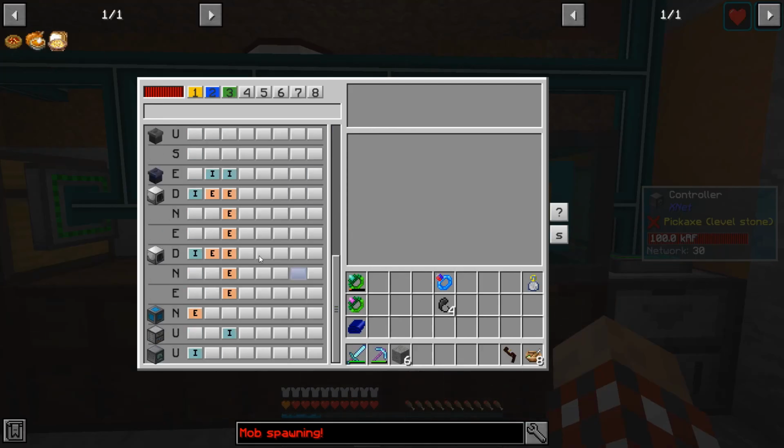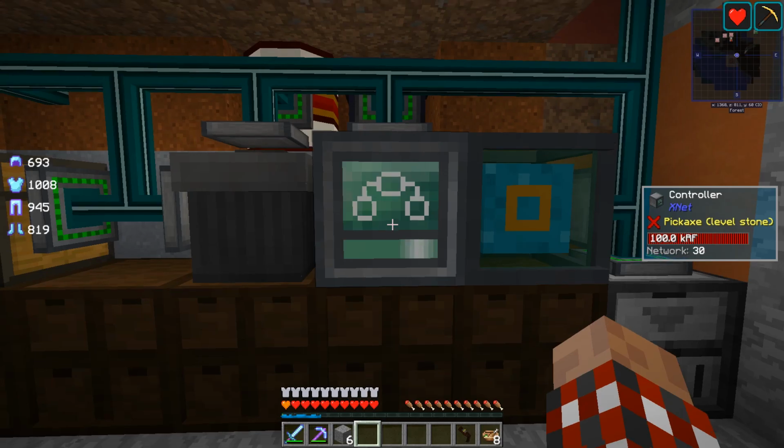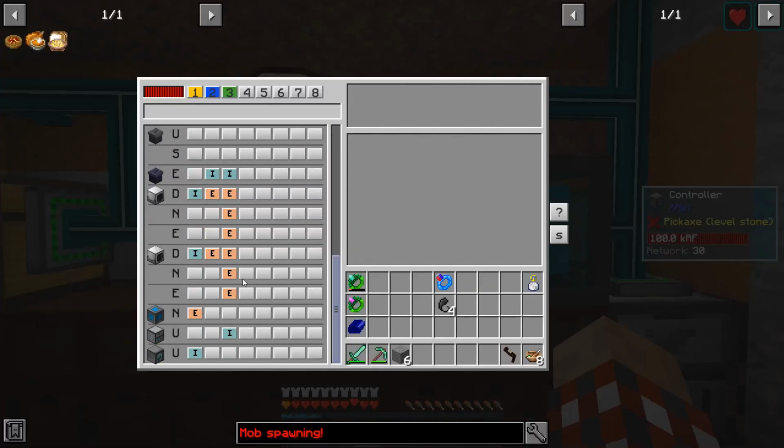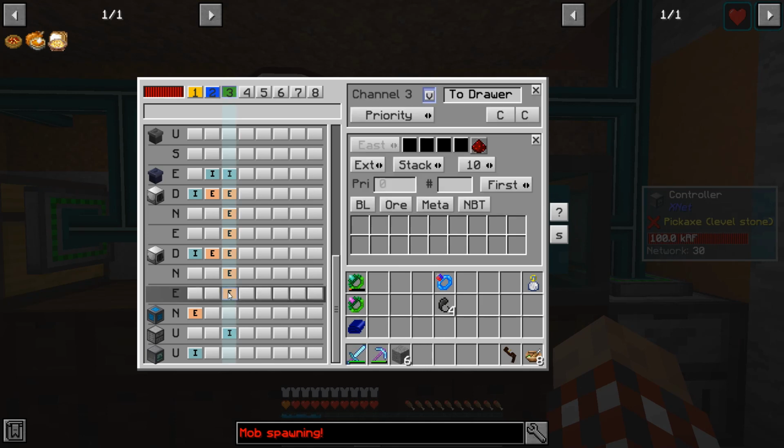Now if we scroll down, okay, I've got 3 of these controllers, connectors. I've got 3 of them on each of these mob crushers because I want to grab the items as fast as I can. I don't want anything just lingering around. So all 3 of them are set up to extract a stack worth. So as fast as they can, they will take care of the stuff there.